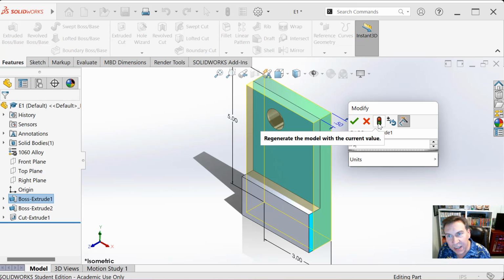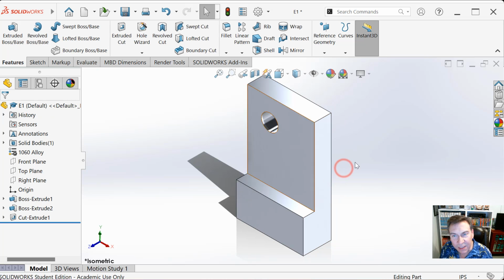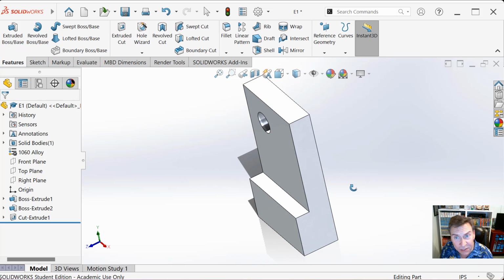Now, instead of applying it and saving it like that, you could hit the regenerate. Now this little button, you'll see it's up at the top as well. It will actually regenerate the model. So watch this, hit that, and it actually thickened it. Now hit the green check and then click anywhere to deactivate what you selected. You could clearly see it's thicker.